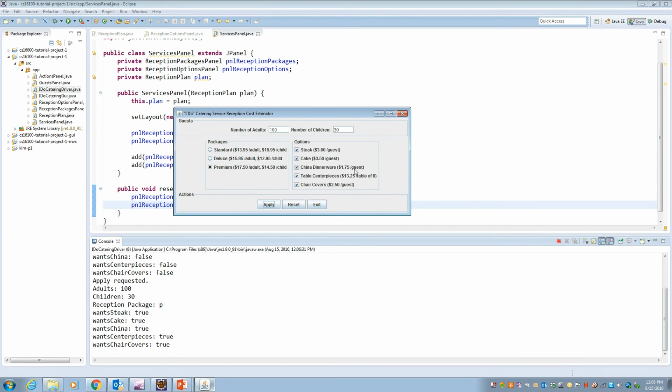All right, well, let's do some fiddling now. I'm going to take out 3 of them and click apply again to see if my reception plan got updated properly. So, yep, steak false, cake true, china false, centerpiece is true, chair covers false. Great. Let's do one more test and let's do another reset. All right, everybody set back to false.